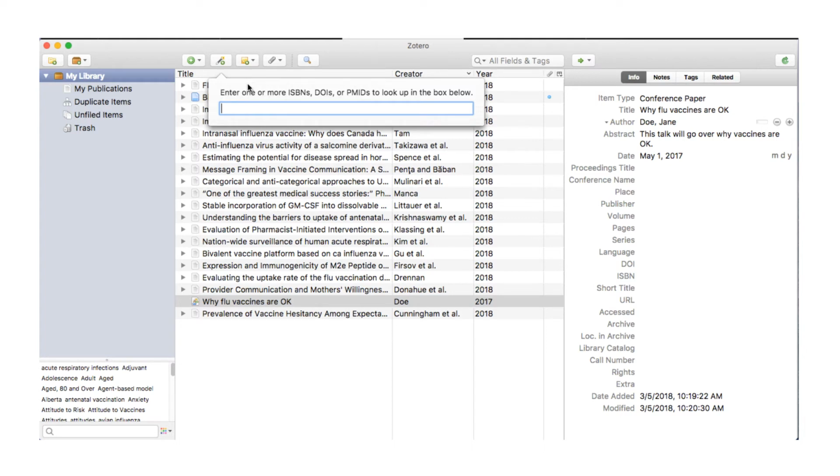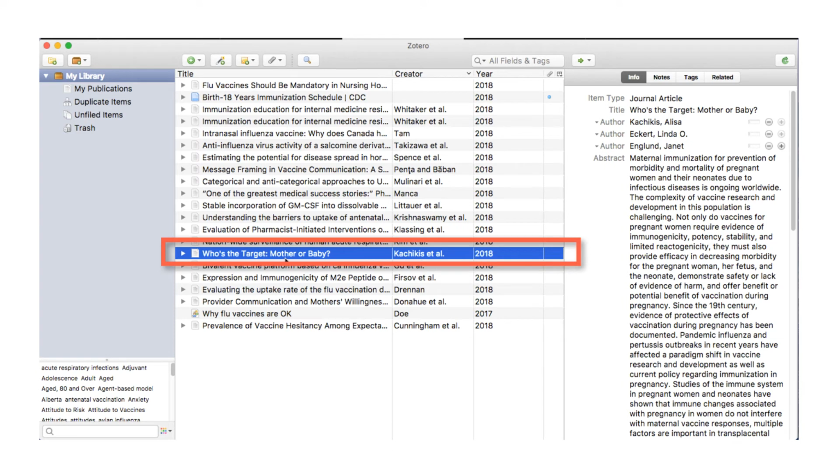So I'm actually going to type in a PMID. So let's see, 2947 4132, and when I press the enter key, if you watch the center of my Zotero screen, it's going to show up, and there it is. Who's the target, mother or baby? And you can see over here it pulled in all the information. So that's a situation where, because I had that PMID number, Zotero went on and looked for the information for me. In this case, I didn't have to go into PubMed and look the record up. So those are 2 extra ways that you can get materials in there. Now we're going to switch and talk a little bit about how to organize materials in your Zotero library.